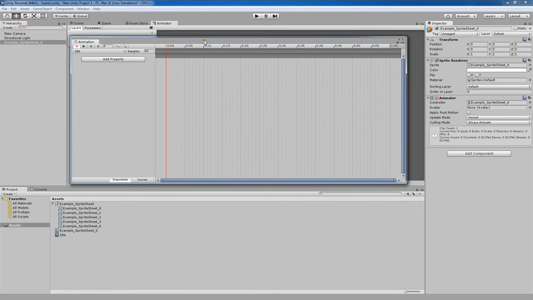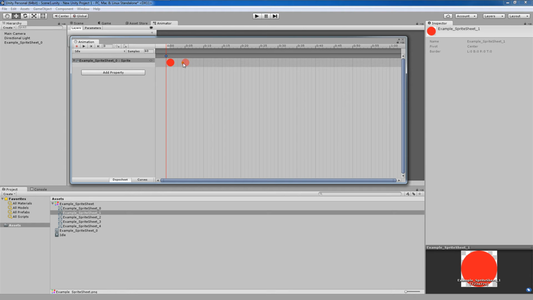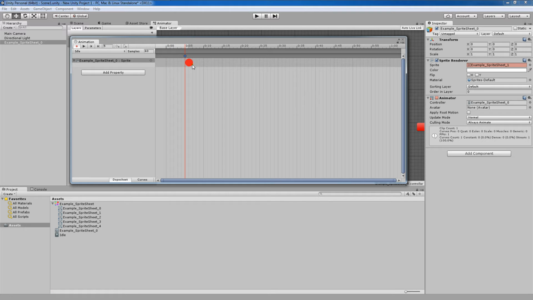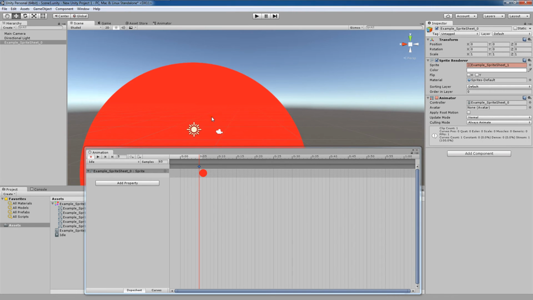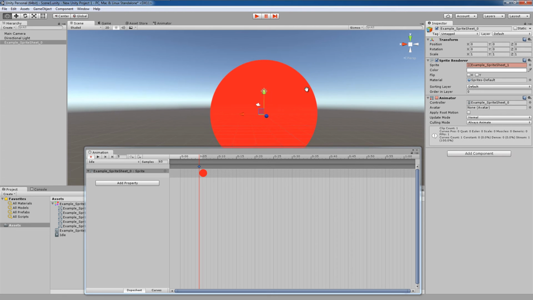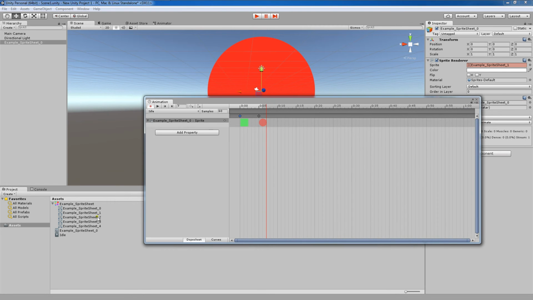Now I will be able to drag whatever sprites I want to whatever points I want here in Unity. Take a look. I'm going to drag this red circle, and I'm going to place it 5 seconds in from this animation. If we go back to the scene view, we'll see that our sprite starts out as a red circle. I'm now going to click this green square, and I'll move that back so that we start out with a green square and then we transition to a red circle. I am going to also place these other shapes 5 seconds away from one another.